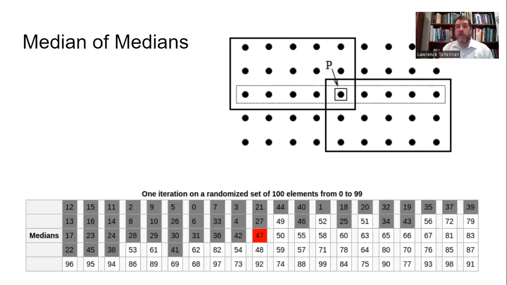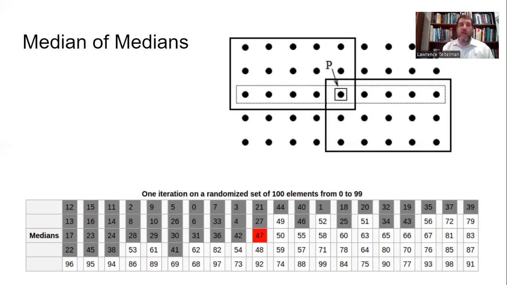These are the numbers 0 through 99. Okay, so they randomize them. So 47 is not the real median. That's part of what's nice about this illustration, right? It's using something that's close, but no cigar, as the expression goes. Close but no cigar, right? It's not the real median.